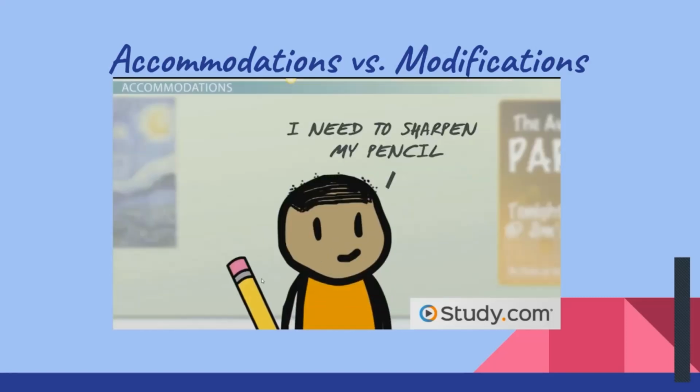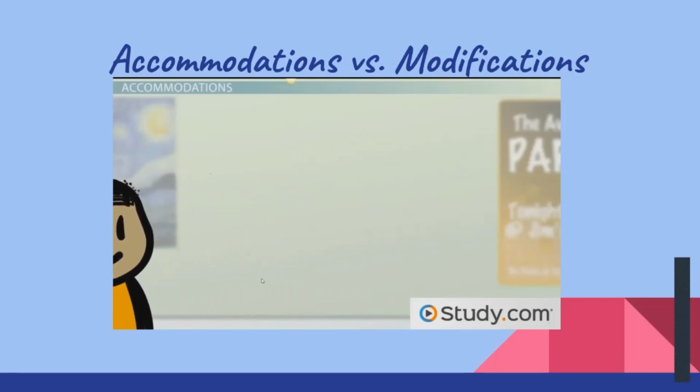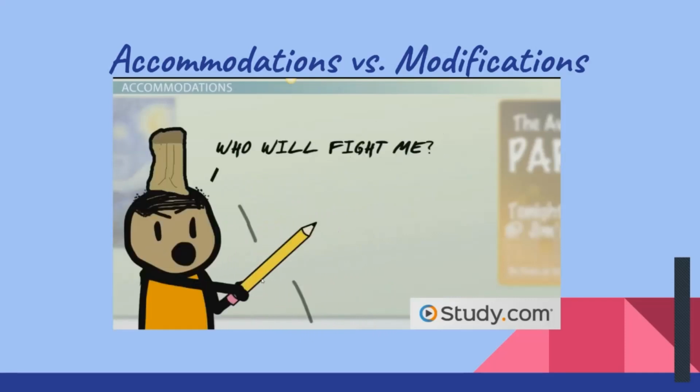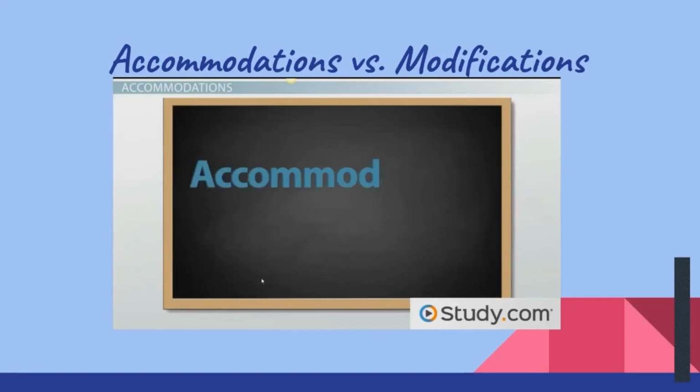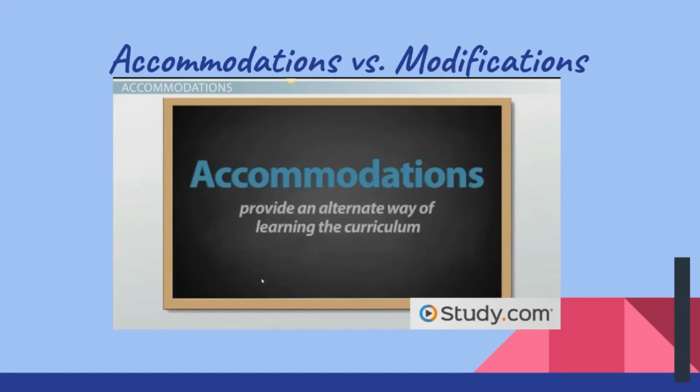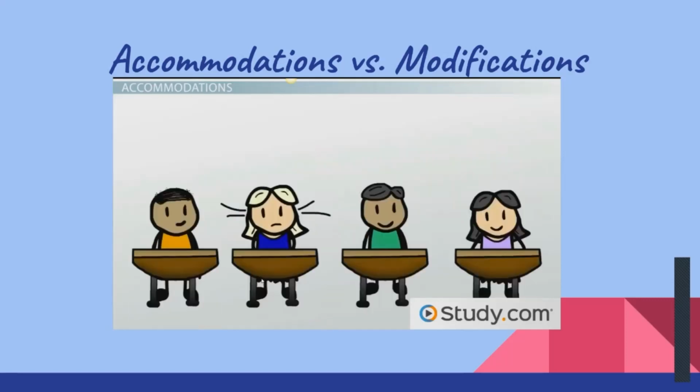If a student in your class has a learning disability, they may find it difficult to stay on task. There are two fundamental ways in which the classroom assignments can be focused to help students with special needs stay on task. The first way is through accommodations. Accommodations provide an alternate way of learning the curriculum. Accommodations do not change the curriculum, but make changes in how the information is presented. For example, a fifth grade student is learning about the rock cycle, and they are given a graphic organizer to help them visualize the information.